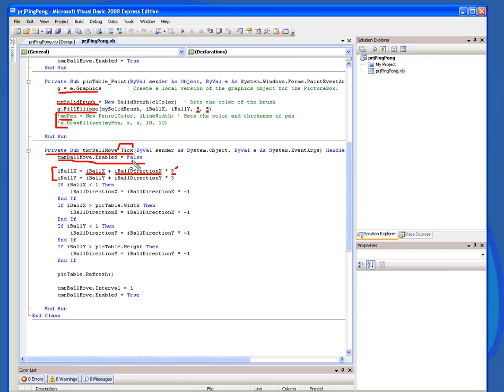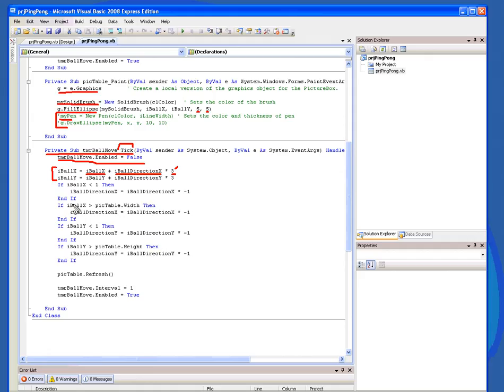I've got these set at 1/1000th. That's as fast as this thing will run. If I wanted to slow it down, I could set it at 2/1000ths or even 1/100th, and you see the ball go slower because it would jump less often. Putting a bigger number here speeds it up. Putting a bigger number in the interval slows it down. Those are ways you can adjust the speed of the ball.